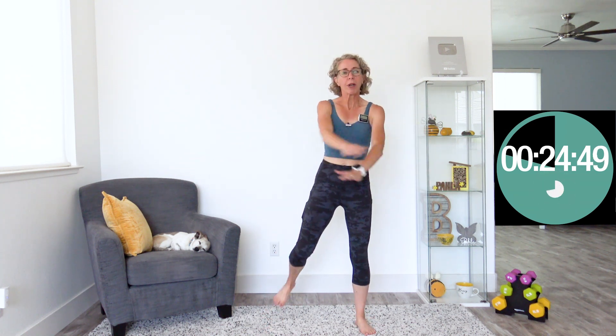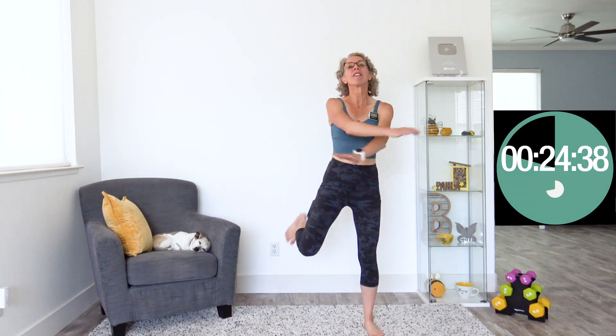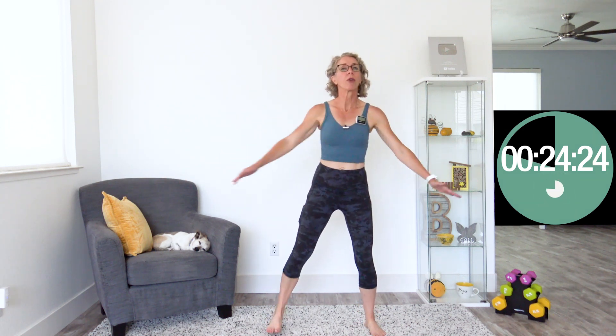Let's do some arm crossers with booty kickers. I've got the handy dandy gym boss here, set for intervals of 40 seconds and 20 seconds. Neither one of those is rest, but we're not going fast the whole time. This is what I mean by high speed and low speed. We're going to take so many of my favorite exercises at a cardio pace and then a balancey strength pace. It's very different to move the same way at a different pace and really feel your body moving through the range of motion, really feel your muscles moving the way they are intended to move. This kind of intention is the best way to get the most out of your workout.